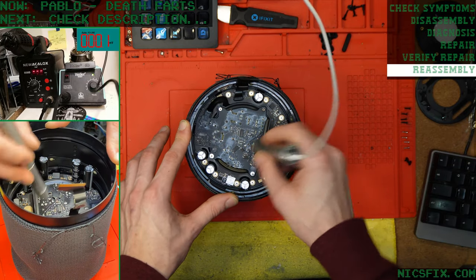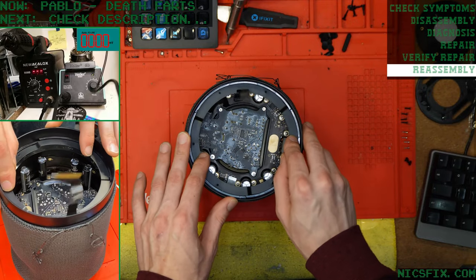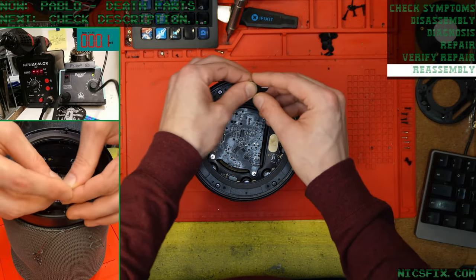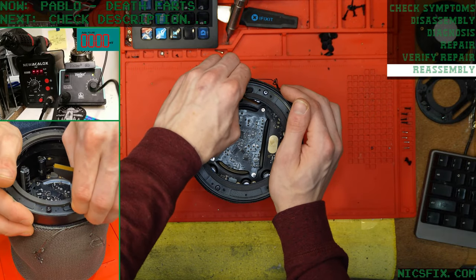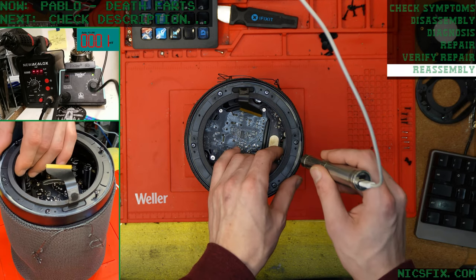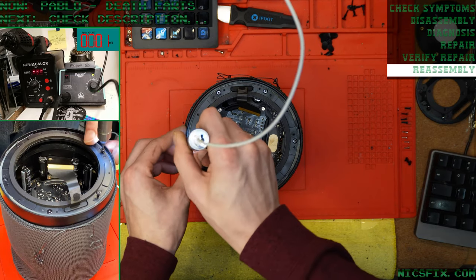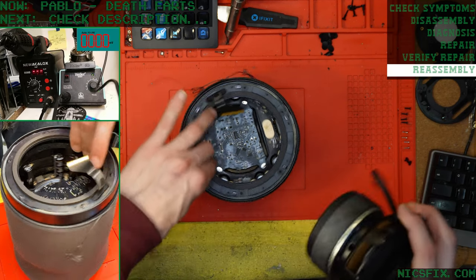I'll stick around till this one's finished. Hell yeah. Wow, this whole thing is just going back together like a dream. Get the woofer, drop it down.